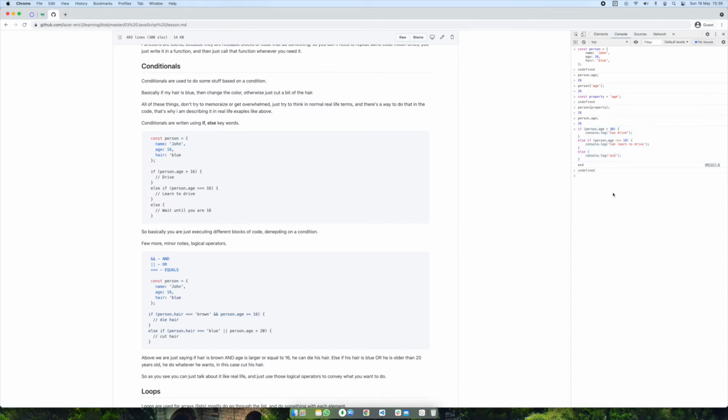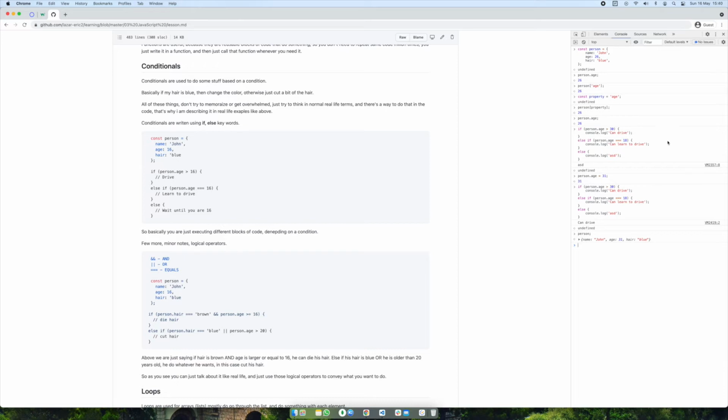But you don't need to do if else, you can just do if something is something and then below it another independent if, if you want to, and so on. So if you now update the property of that object, person age equals 31, and we call again the same flow, it says it can drive because now the person age is updated. This is about how we access the property and change its value. So person age is now 31 and the condition passed. The person age is bigger than 30, so the can drive block of code was executed and we console log can drive.